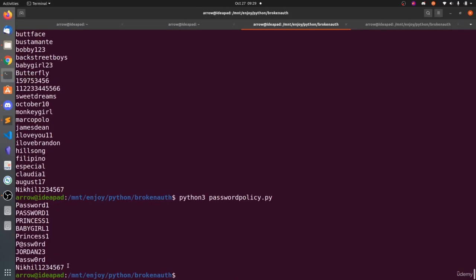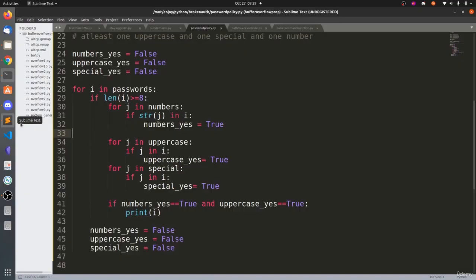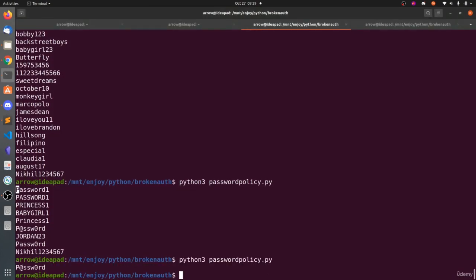And you can see we got much fewer passwords. These are the passwords that contain at least one uppercase and one number. And you can see here we have one password that contains special characters, numbers and uppercase. You can also add this one, and special_yes equals true, then you get only one password.